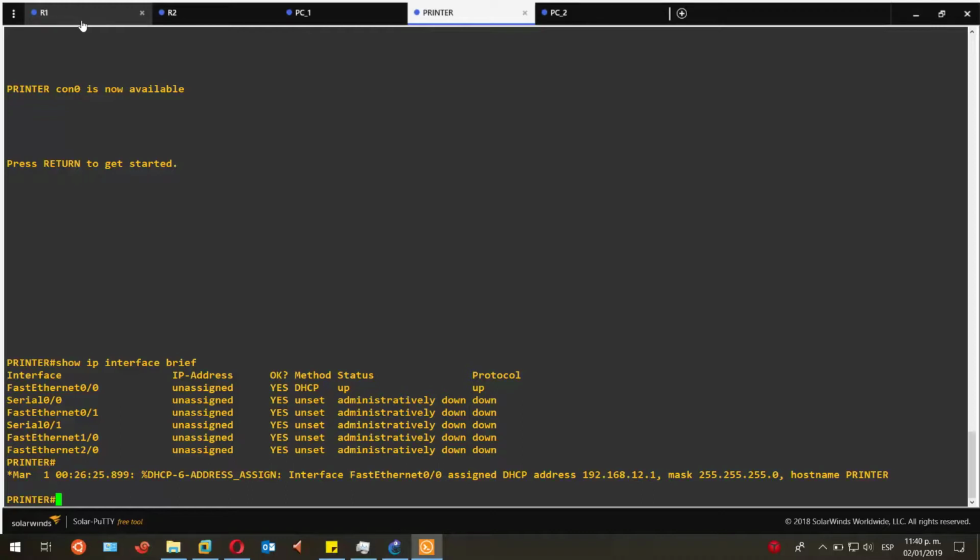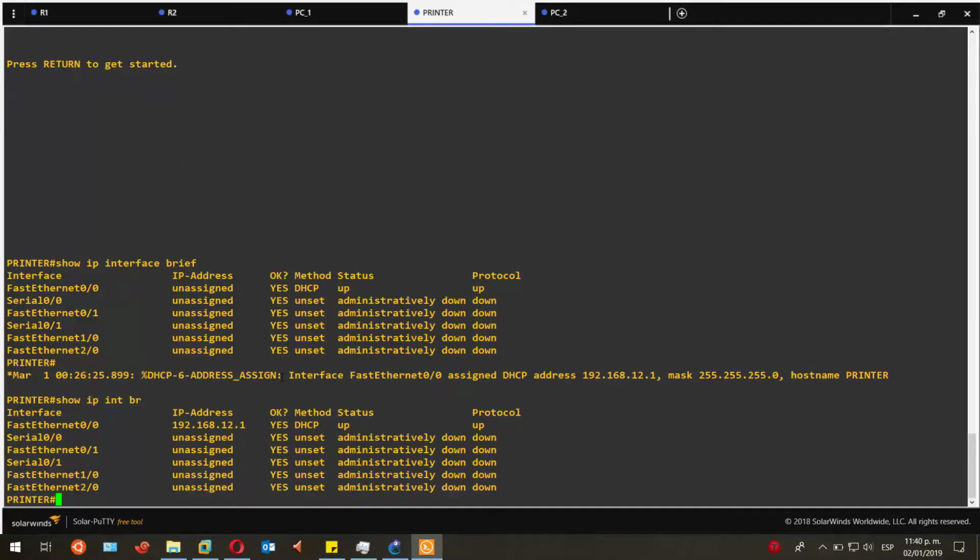So as I did it after creating the pool and then assigning the network to that pool, it assigned the first available IP address, which is the 12.1. But if I remove this IP address and try to get a new one, it's going to assign me one from the ones that are now available, which should be the .51. Let's see.